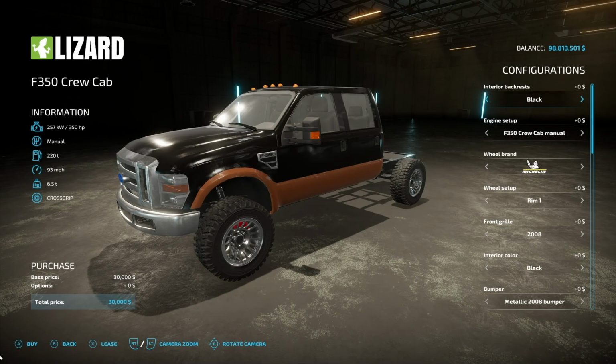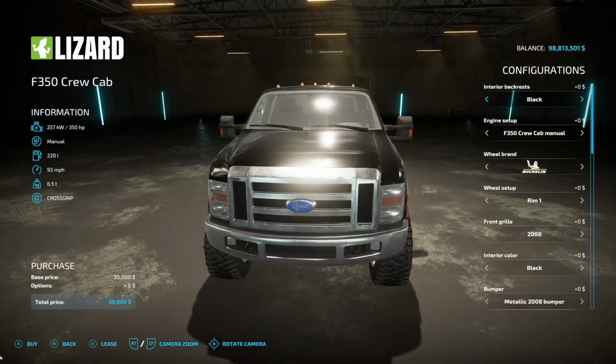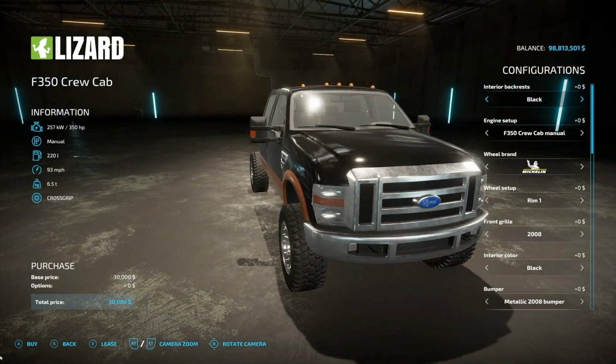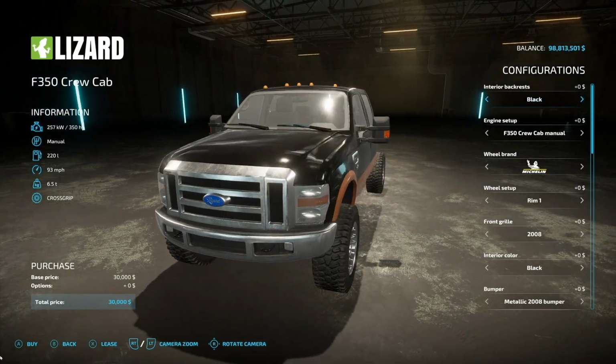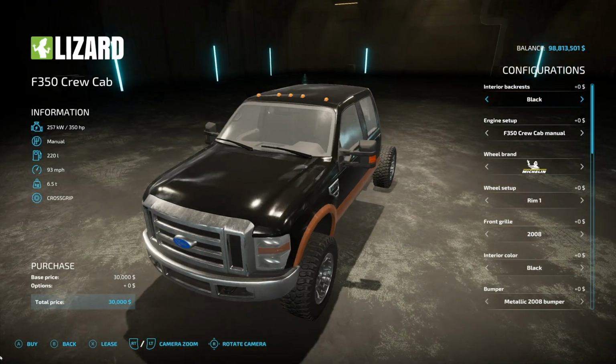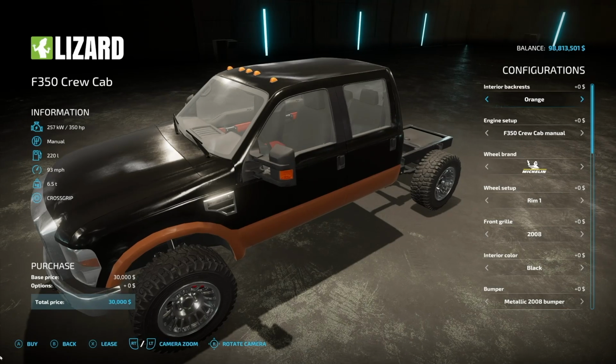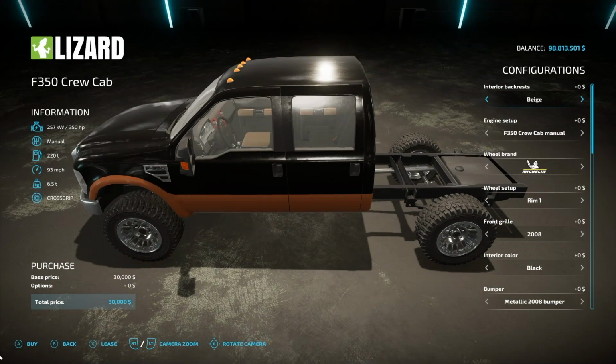So we have 350 horsepower, manual transmission, but we can change that up, 220 liters of fuel, and it will go 93 miles per hour. It does weigh 6.5 tons, which is pretty normal for pickup trucks. Starting off with customization options, we have the interior backrest. So they start off as black. However, we can change that up between orange, beige, white, brown, and of course back to black again.